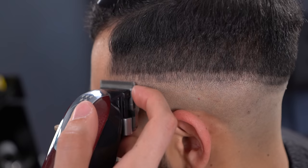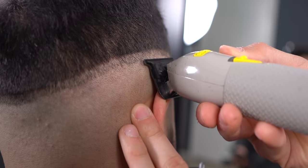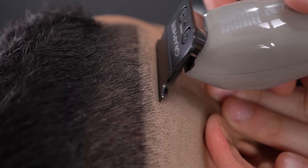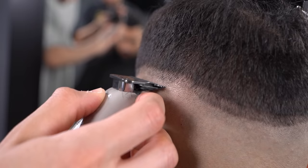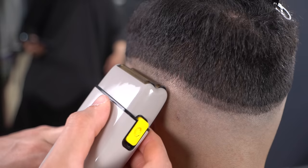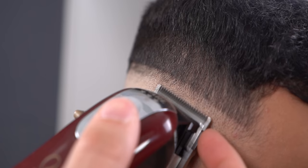If you notice that baseline doesn't come off with your clipper, use the trimmer to get rid of it. Keep in mind that you can also use both sides to have a nice flawless finish to the baseline. Now gradually open up the lever as you move up. Be patient and know that if you want to perfect your fading, you have to be willing to take time on a cut.